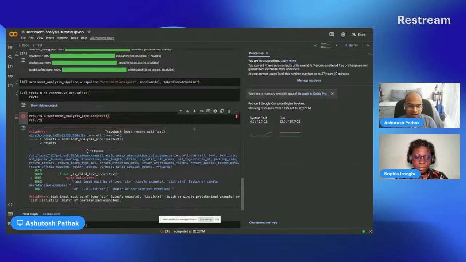GPUs, on the other hand, are designed to do one specific thing, which is matrix multiplications. So huge matrices, like n-dimensional matrices multiplied by n-dimensional matrices, it's really good at doing that. And the reason is that when GPUs were first designed, I think by NVIDIA, they designed it for gaming, right?